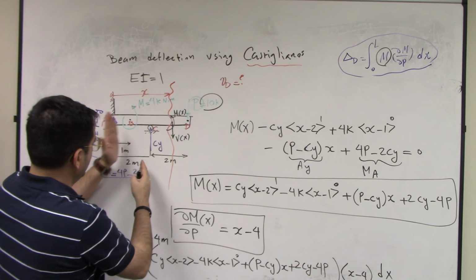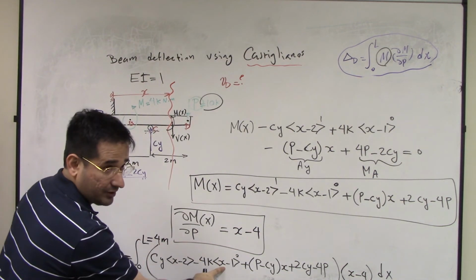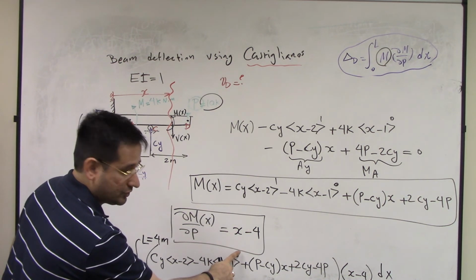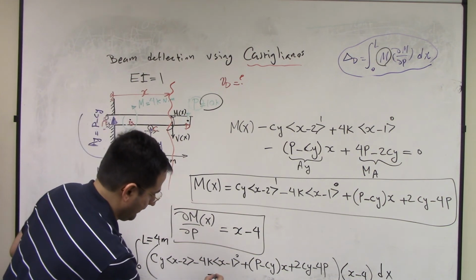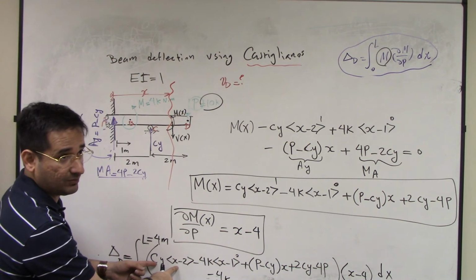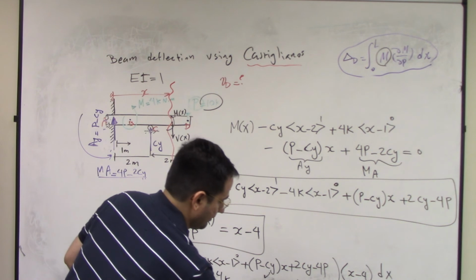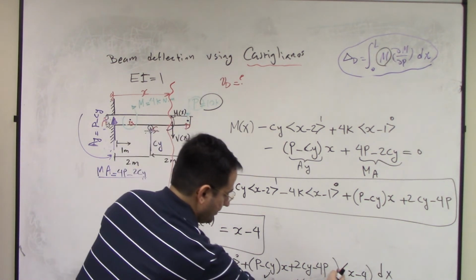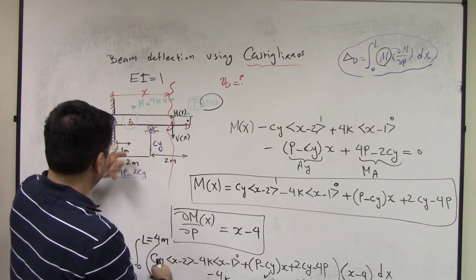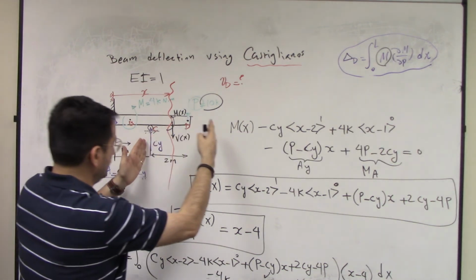So then you go from this point to this point, 1 to 2. From 1 to 2, this term is right there. So that's going to be negative 4k times (x minus 1) to the power 0, which is just negative 4k. So you have negative 4k here. This term is not there; you are before 2, so this is 0. This term is there, this term is there. So it's negative 4k plus this, times (x minus 4), from 1 to 2. And then you say plus from 2 to 4.